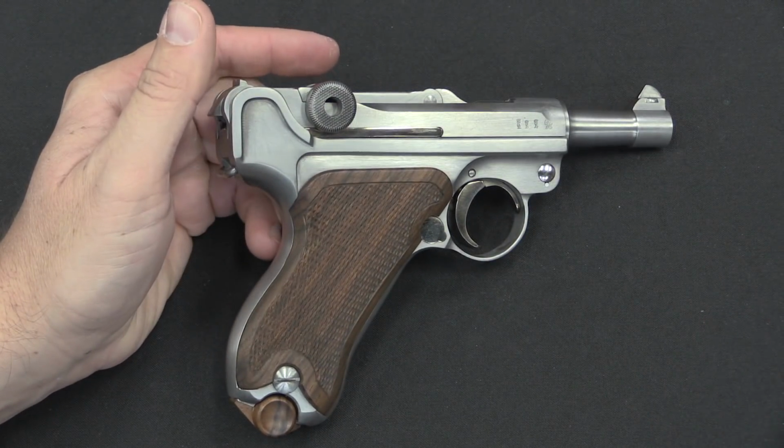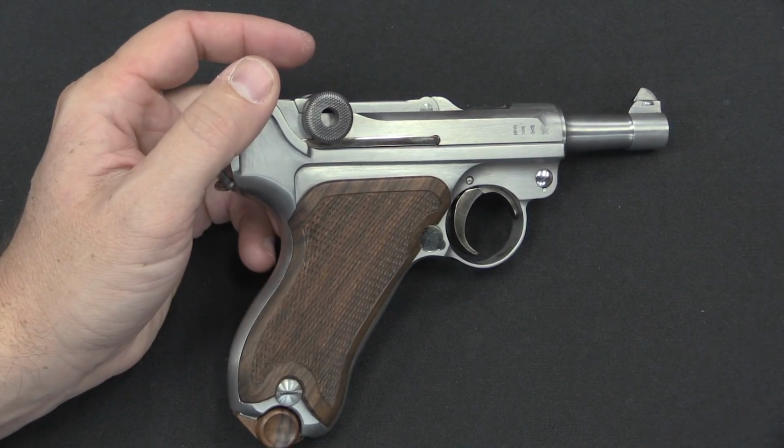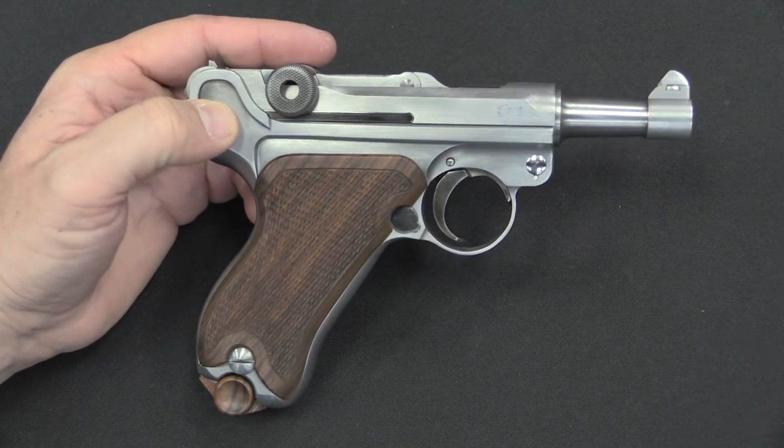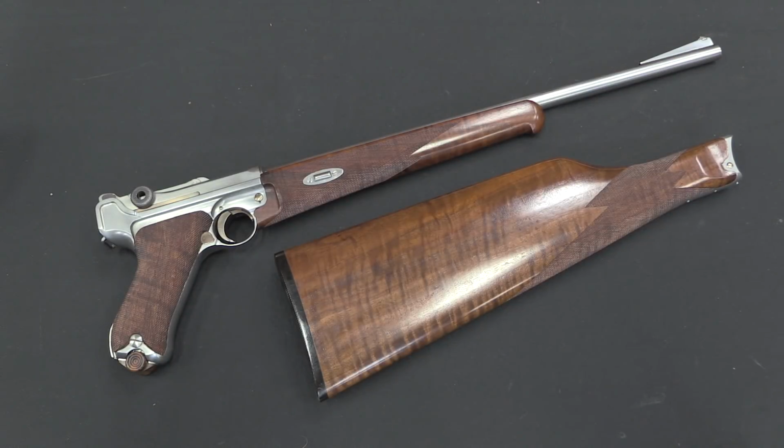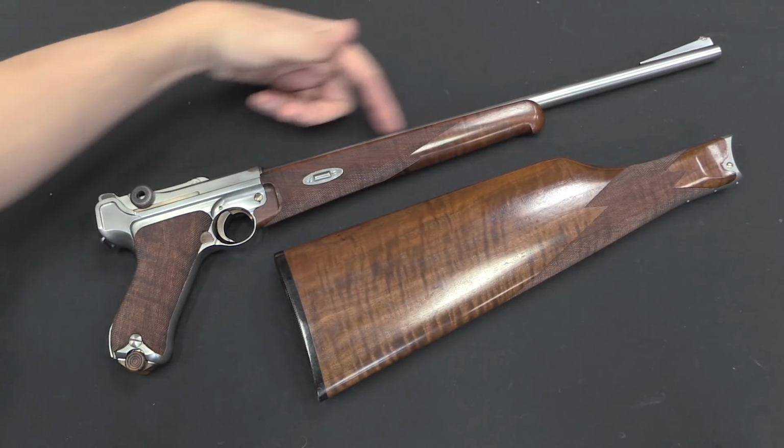I should also point out, I believe he did some Baby Lugers in 380 automatic as well, although I don't have one of those here to show you. And if you're going to make extra small ones, why not extra large ones as well? Martz did carbines like this one. Your choice of barrel lengths, basically.